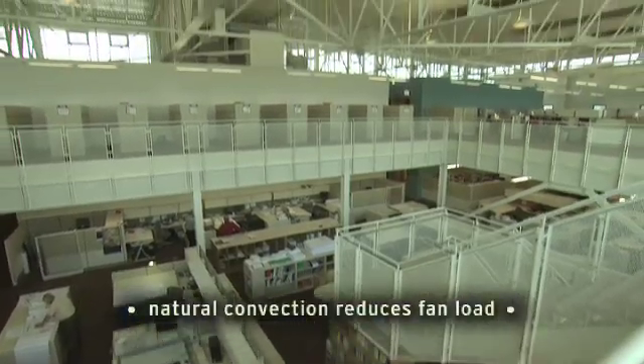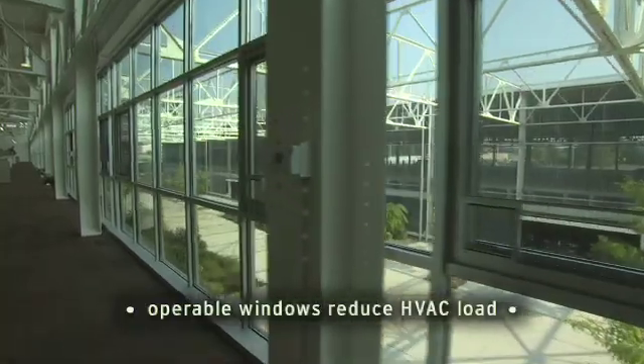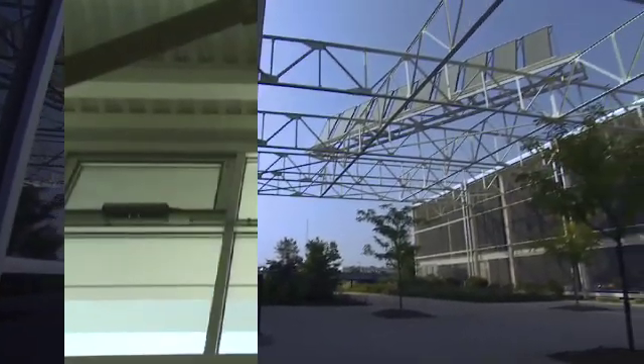Facilities such as this, there's an integrated approach. Twenty percent of the year, here in the Midwest, we can run on natural ventilation, which means the windows are open. We can turn off the HVAC system and run on free cooling mode. The thing that makes it high performance is that all of those subsystems are working together at peak efficiency in order for the building itself to be the most efficient it can.